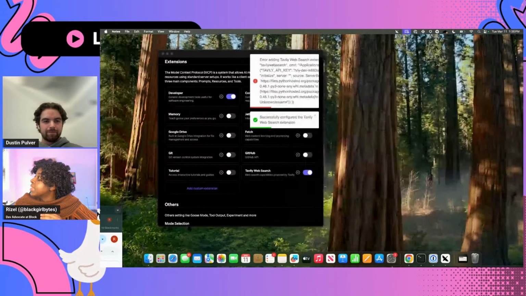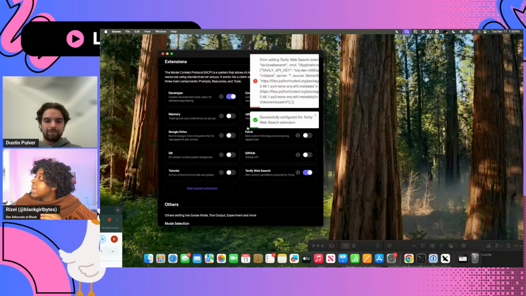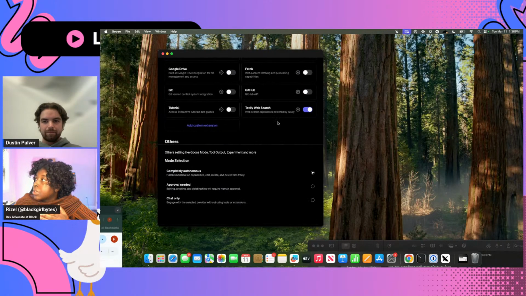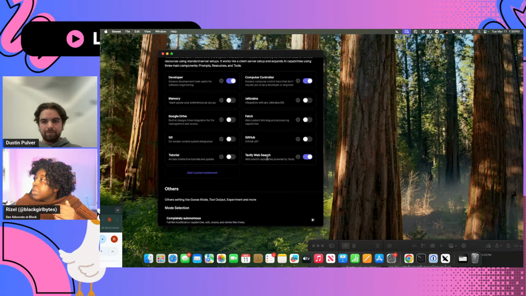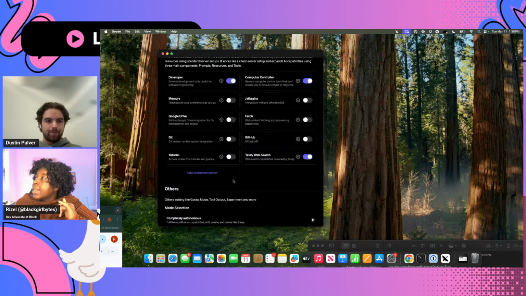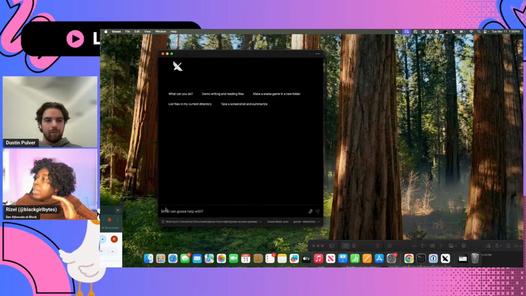You would add your extensions in the settings page, which we saw Ace do in our first video demo. Then you would turn on the Tavily extension, add your API key, and in the chat area is where you would prompt it. But not sure why I'm not ready, but it's okay.